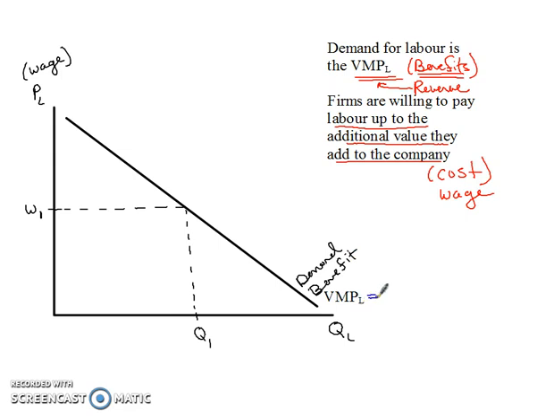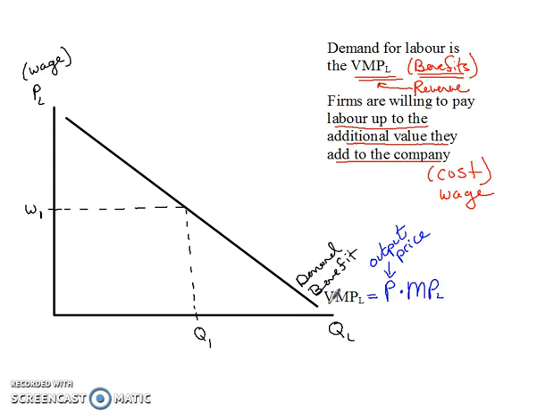So let's write a little formula to help us think about this. The value of the marginal product is calculated by taking the output price. Now, what do I mean by the output price? That's the price of the good that we are selling in the market. If this company sells automobiles, then this would be the price of the automobile. If we sell televisions, this would be the price of the television. Whatever the company sells, that's the price of the good being produced by the worker. And then we multiply that by what is called the marginal product of labor.